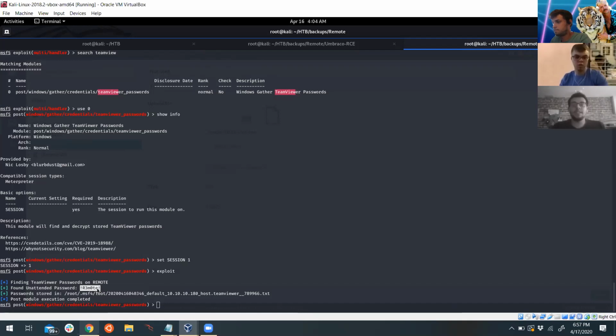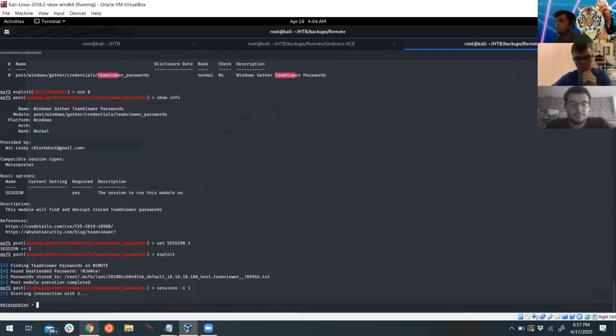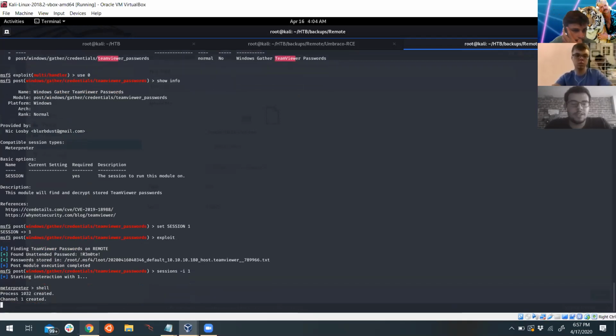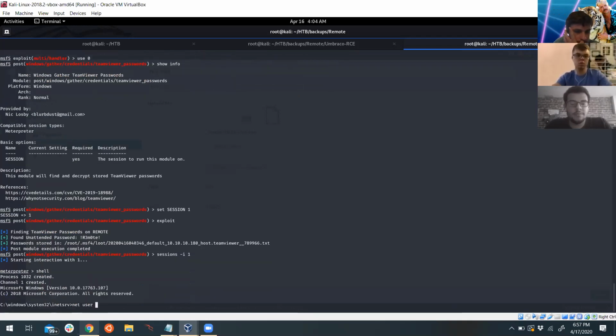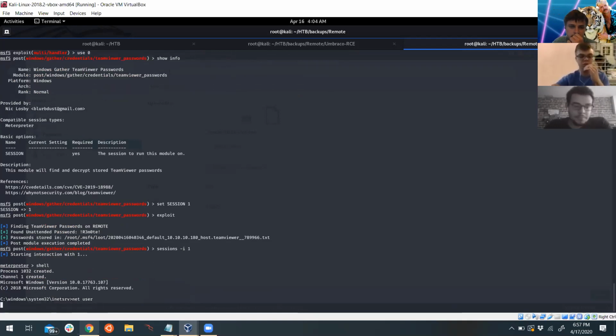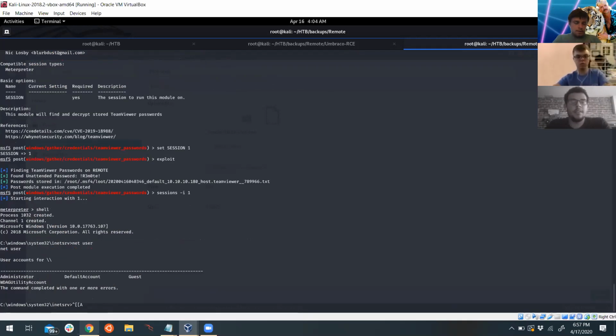Yeah. Well, you can see the users because if you go back to the session, so you do session -i 1, and you type shell to go into the shell. You can do net user. If you just type net user, you can see the current users. So have you tried it with all of those? Yeah. So what I did was I typed net user, and then I did administrator, and then I did the passwords for all of them, and that didn't work.